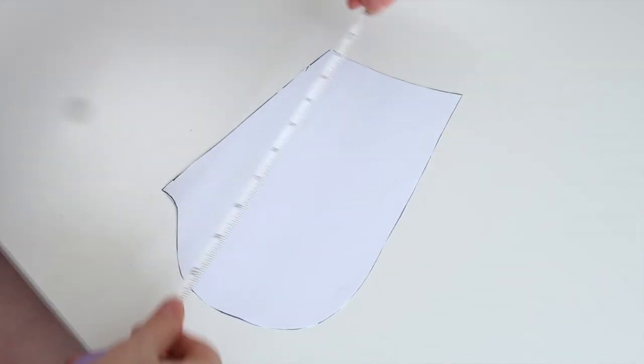So today I'm going to be showing you a really easy way to add pockets to any dresses that you already own. I've tried to make it as straightforward as possible, so as long as you have a skirt that has got a little bit of a flare to it and side seams down both sides, it should be really easy to follow.